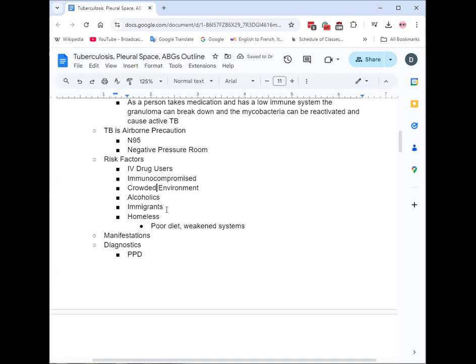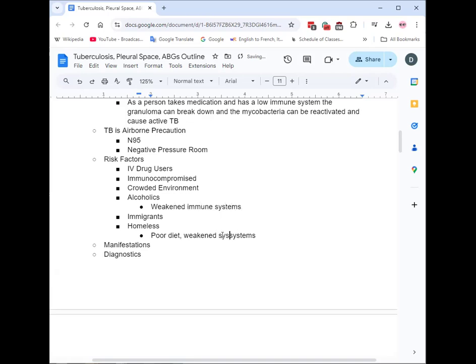But yeah, that's pretty much it. I mean, obviously there's some nuance between some of these, but a lot of this kind of goes together. So this can also be from a weakened immune system. So in general, you see that a lot of it comes from weakened immune systems.